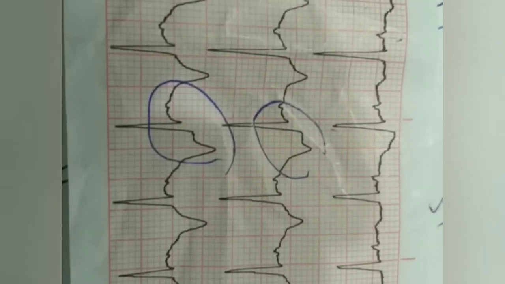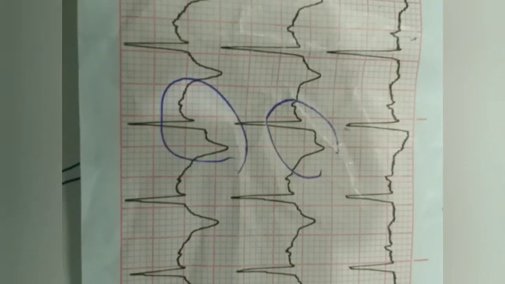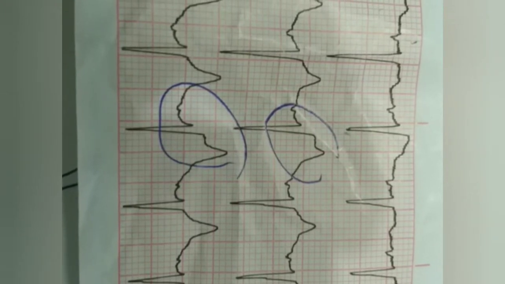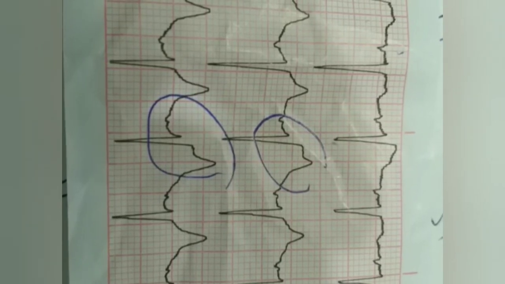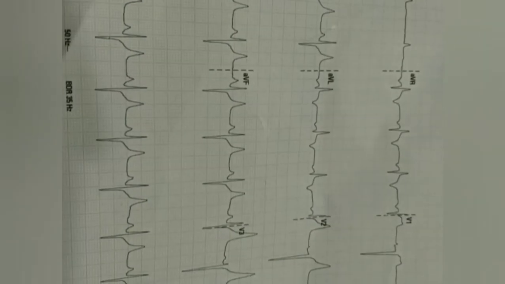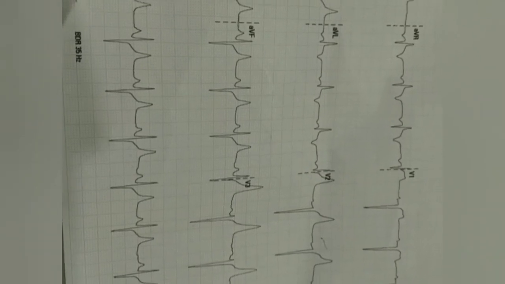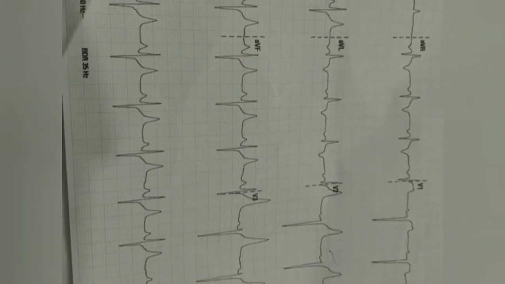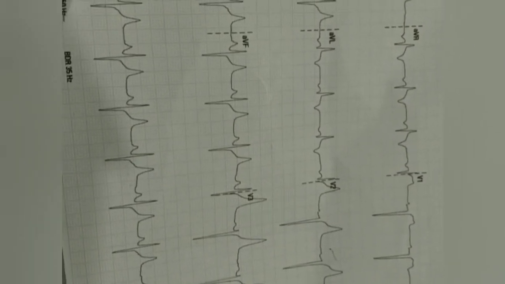So something is not right with the right side of the heart. Right side and the posterior wall seem to have a compromised blood supply, and we know that these parts are supplied by the right coronary artery. So this ECG was obtained in another hospital. Patient has been going to different hospitals. Now this is perhaps the third hospital he has visited with the same complaint, pain epigastrium, and being restless and irritable, and patient is having sweating.